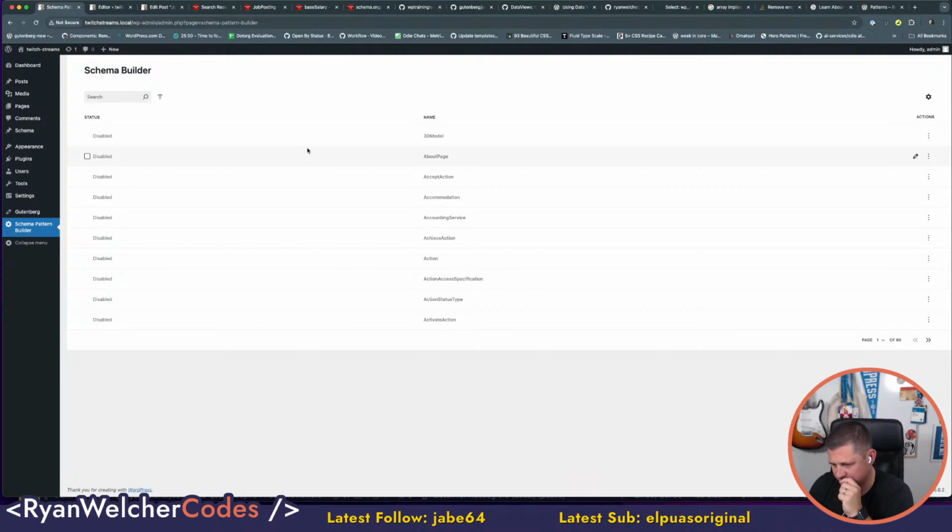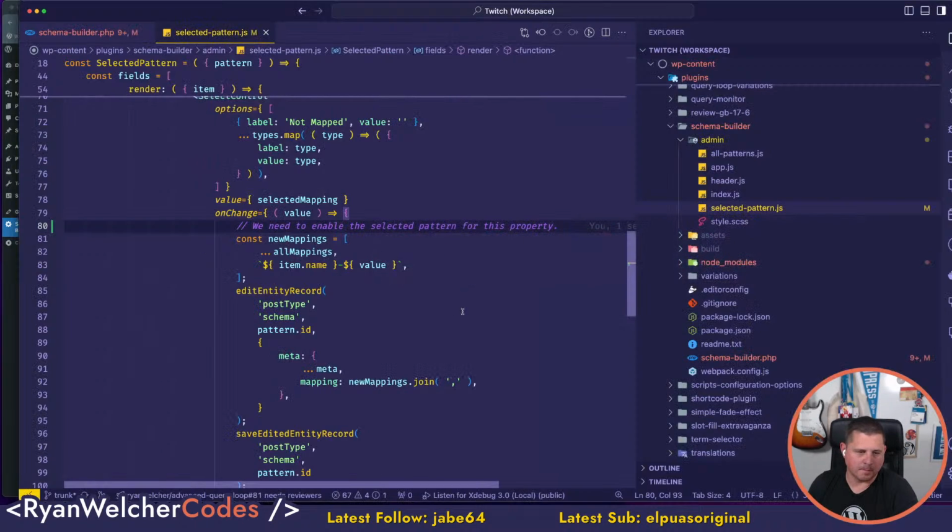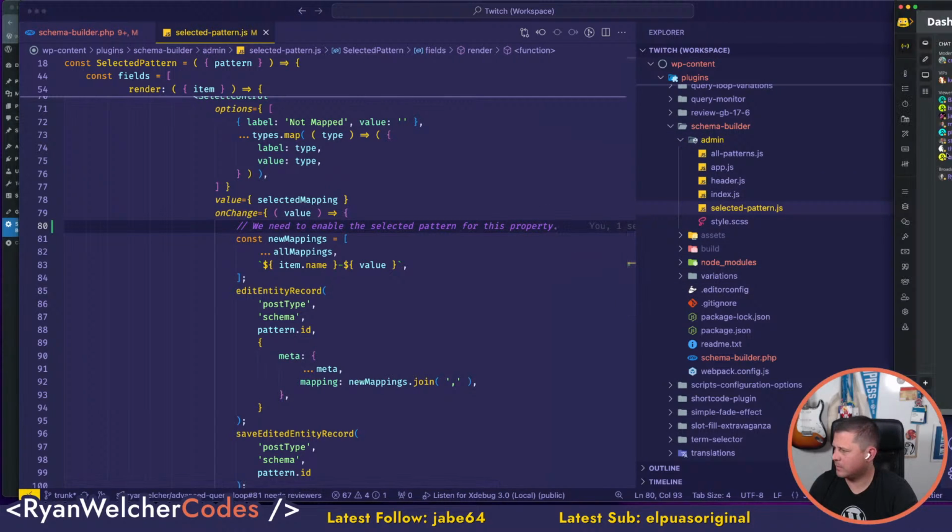So when we go to insert it, there'll be no pattern that we can retrieve the content from. Yeah, that's a bummer. But we'll figure that out. We'll make that work. Y'all see that?